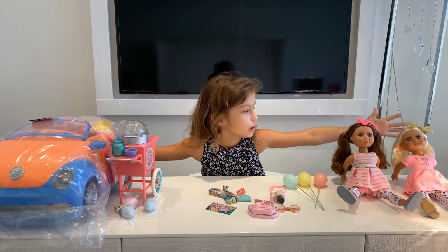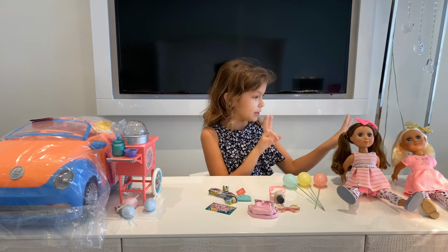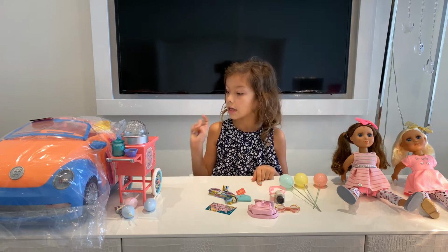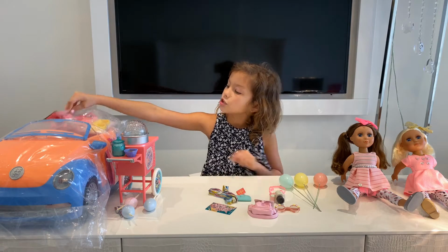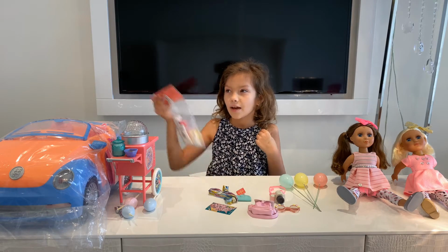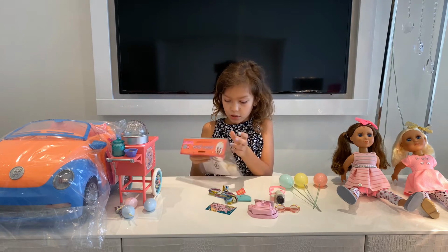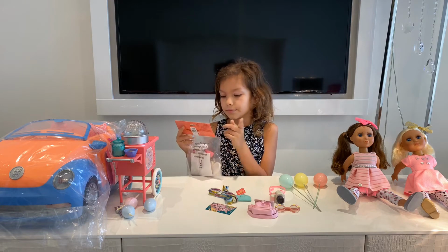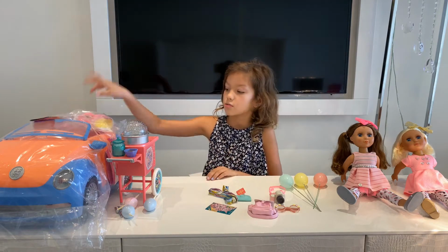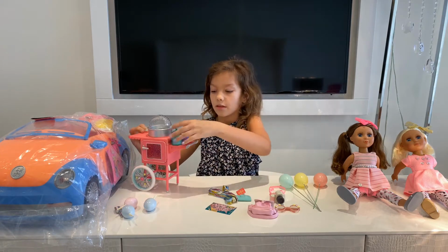Guys, magic happened. Look, basically everything's opened, right? So we opened everything. We opened the doll, the travel kit, and the cotton candy machine. I chose an outfit actually to open. It's like a white jean top with a pink shirt behind. We got two kitty ears and the yellow sneakers. That's cool. And we're gonna also open the car. So first, let's organize these things, and then we'll open the other things.